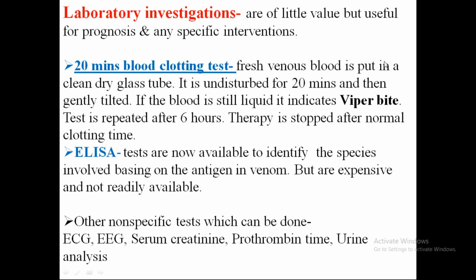We know that viper bite is vasculotoxic and hemotoxic, it causes clotting time prolongation, so that's why it will not clot. That's why we leave the blood for 20 minutes undisturbed. By that time the blood should clot if it is normal blood. But if it is viper bite, then the blood will not clot, and if you tilt the tube, the blood will still be in liquid state. And this test is repeated after 6 hours, and the therapy is stopped after normal clotting time.